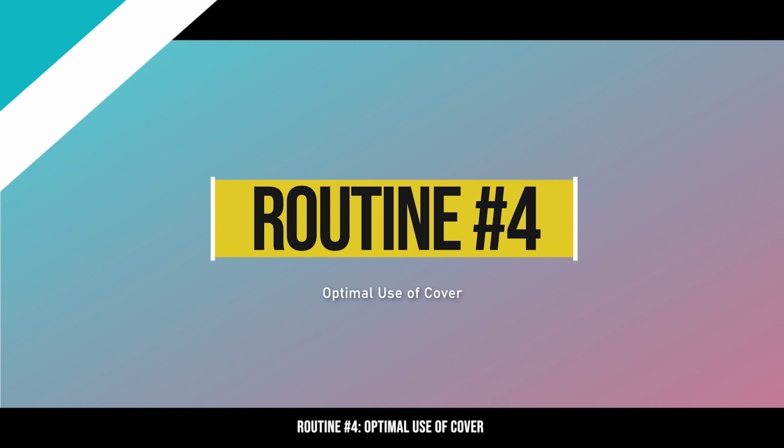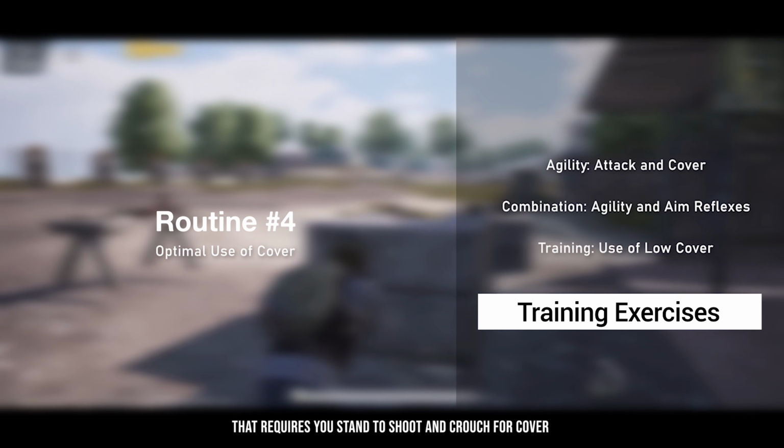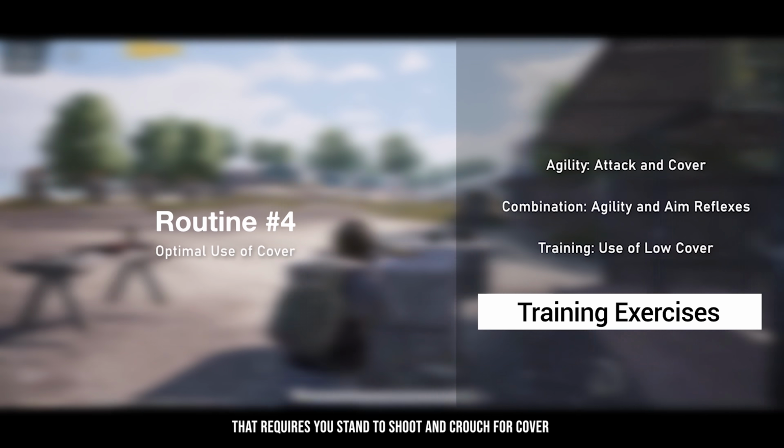Routine number 4. Optimal use of cover. The goal of this routine is to improve your muscle memory when using any type of cover that requires you stand to shoot and crouch for cover.